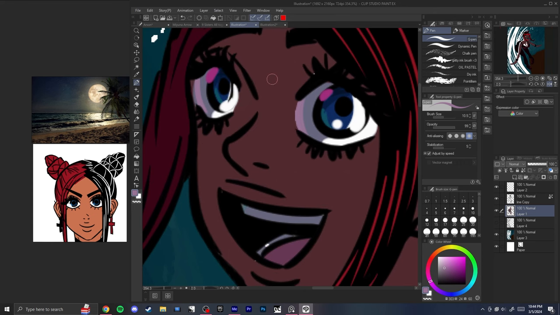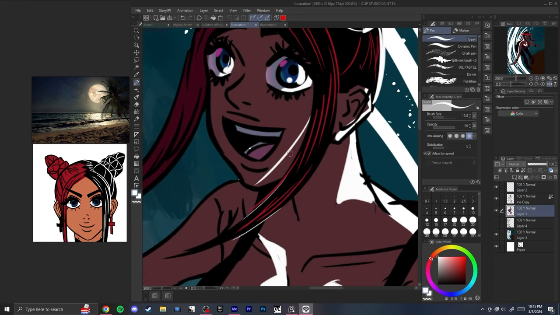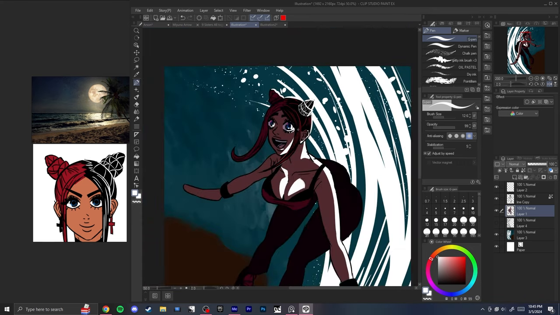I think I want to blend it though, because it needs some blending. It's a little bit too noticeable. Damn, her eyeballs are popping, bro. Looking cool. Let's light up her face. Oh, some here, some on the lips. I believe it hits here. I don't know. Yeah, that looks fine.